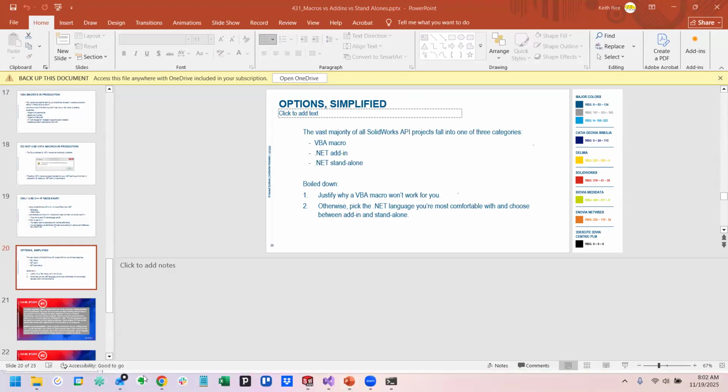I was watching the chat throughout the presentation, just trying to collect some of the questions, some of which were already answered. I think Mike Buchanan has already left, but he was asking VSTA versus VBA, any advantages of one over the other? Well, the advantage would be that you get to use .NET and you can use source control, but as we discussed, VSTA is basically deprecated at this point, so it doesn't matter.